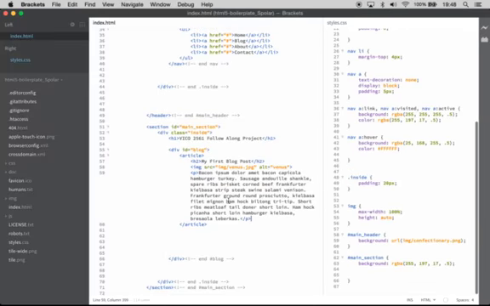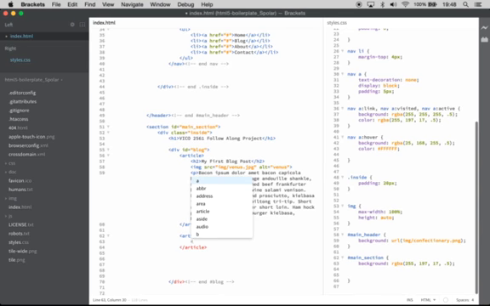So let's come back into brackets, and we've got our first article. So what we can do is, let's go ahead and create another article. So article, close it, hit return, go up one. Let's get our header 2. Let's call it my second post.